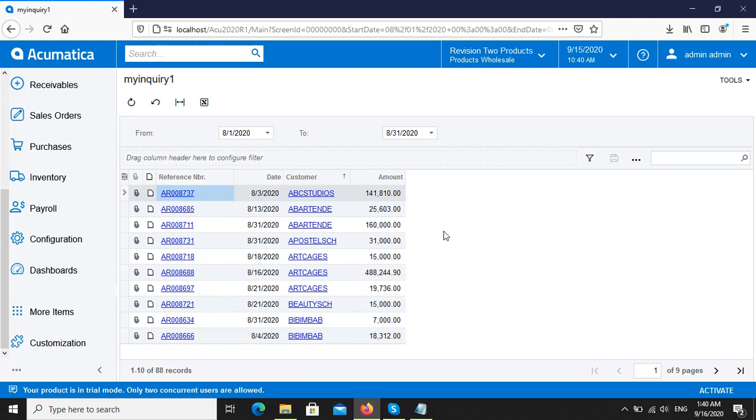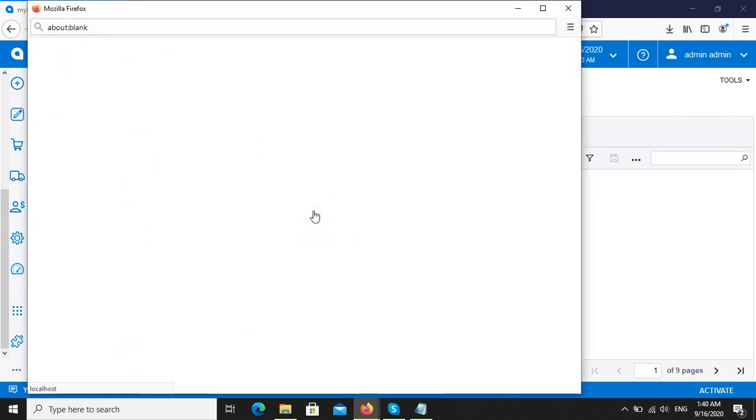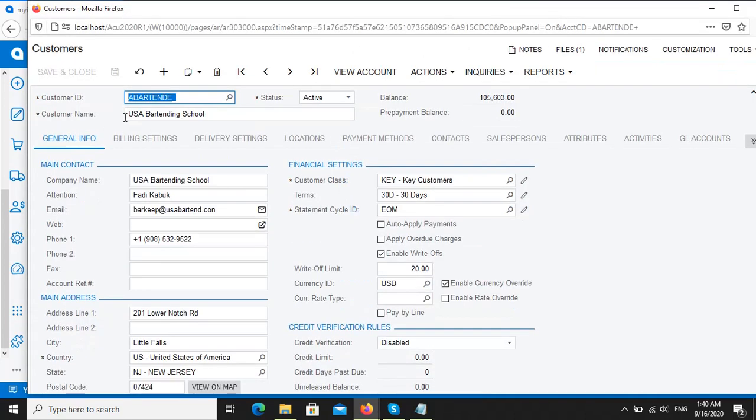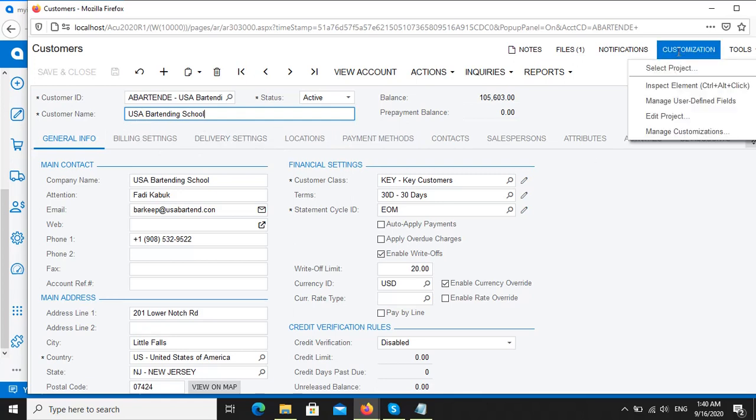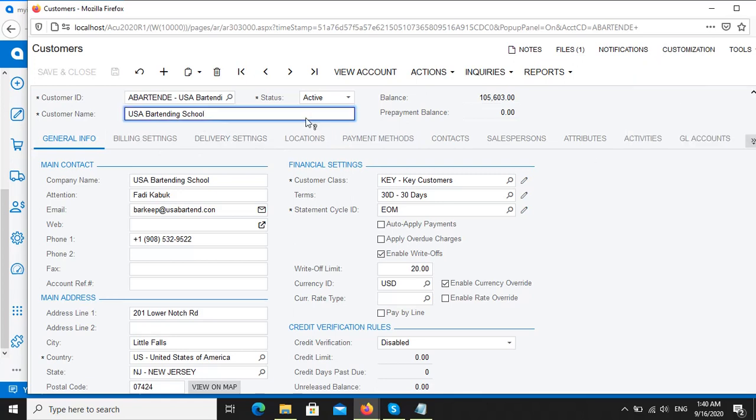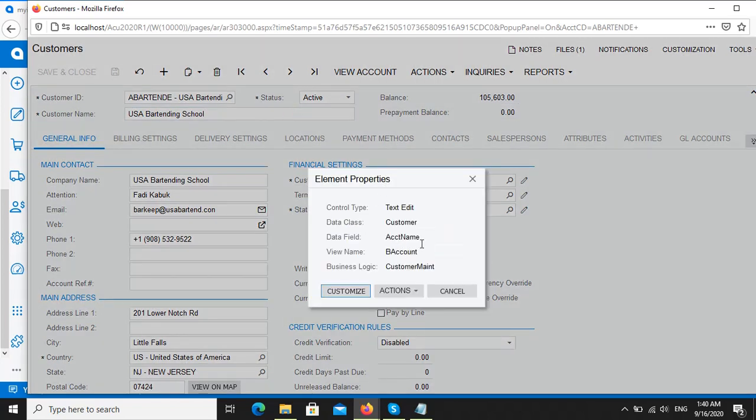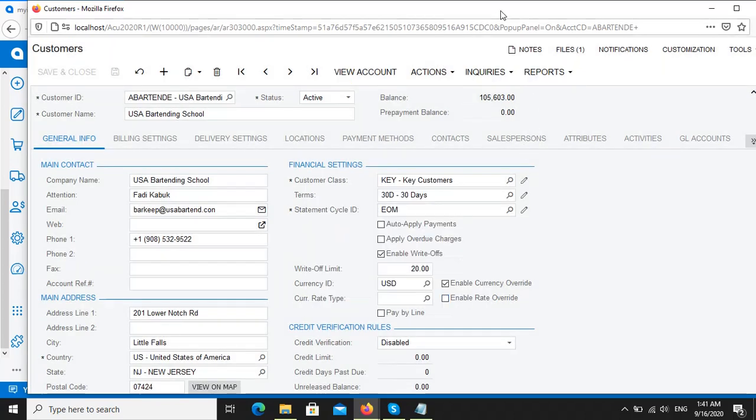So in order for us to get the name of the customer, you have to link the invoice to the customer table. Like for instance here, if I click this, it will open the customer. So we want this field, the customer name, right, in order to be displayed on our list. So we are now on the customer table. So how can I know what's the name of this field? So again, I'll go to inspect element and put it here. So we say that this is account name. Okay. So I want to display it on our list.